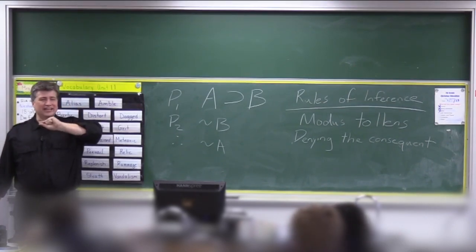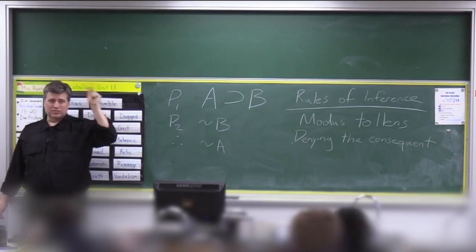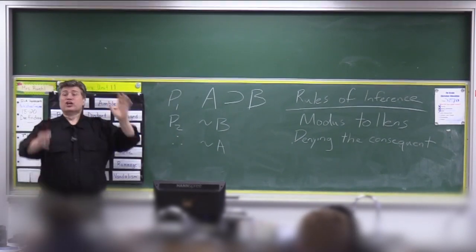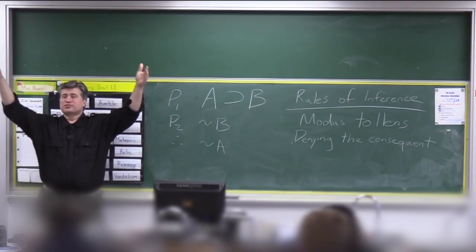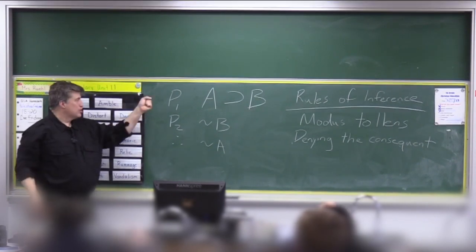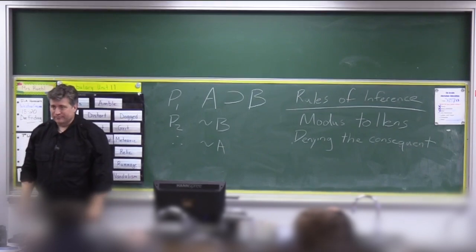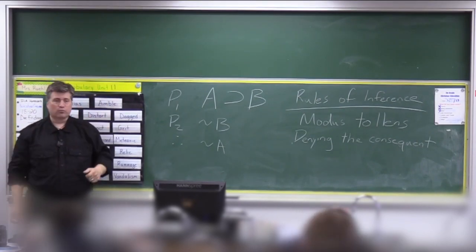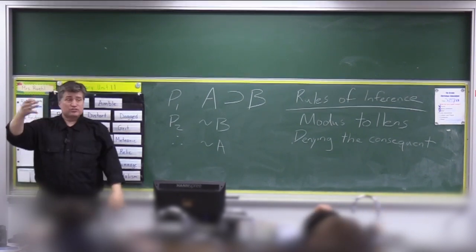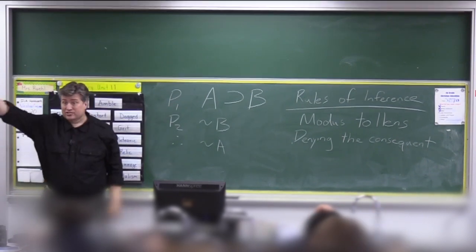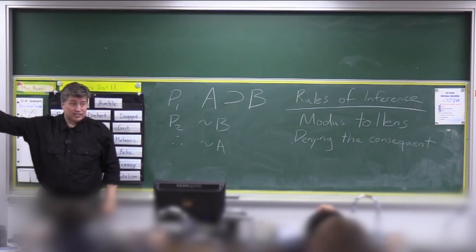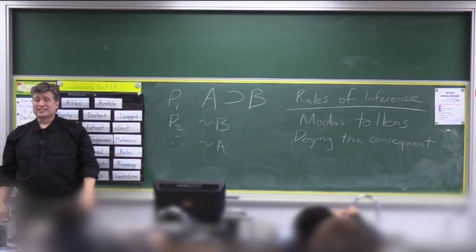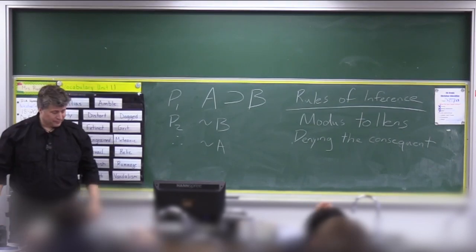Again, you guys, you got to get past for now, we'll deal with this when we get to actual arguments, whether or not these premises are true. I'm requiring you, for the purposes of our symbolic logic lessons, to assume everything I tell you in a premise is true. Because that's all we're doing. We're following how reasoning works. So if it is true that if John went to the library, then he's studying, and you find out he's not studying, then he must not be at the library. All right? That is modus tollens, denying the consequent.